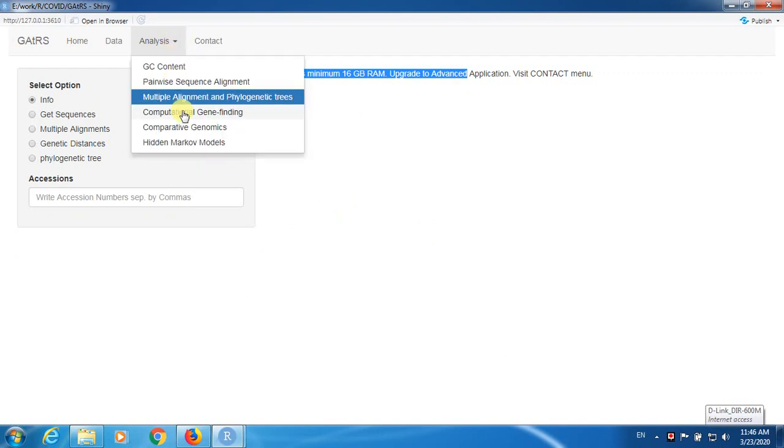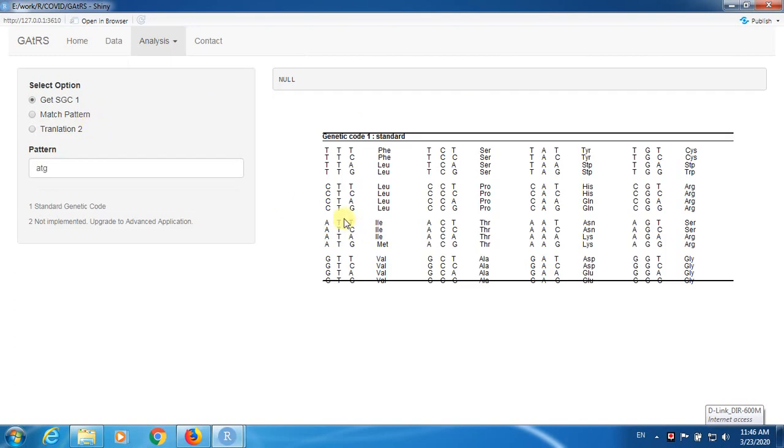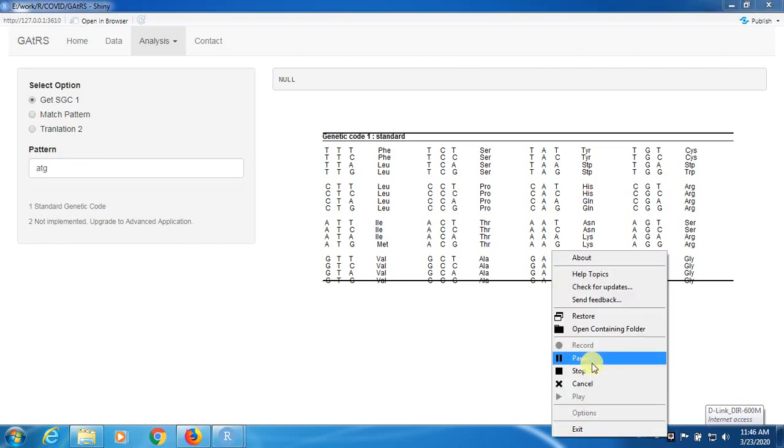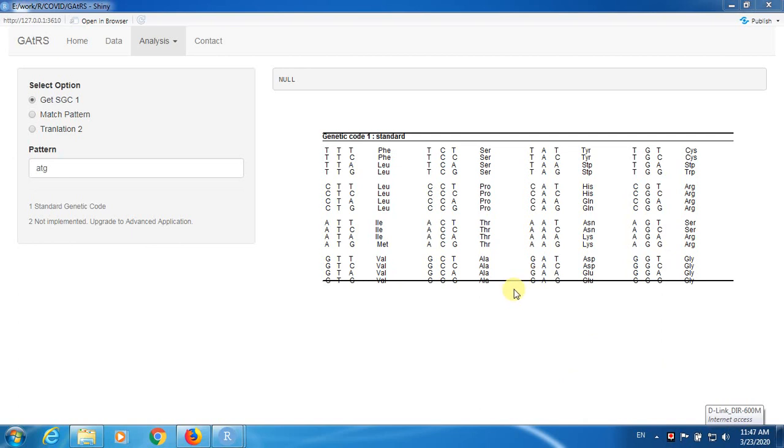Now let me take the computational gene finding. I think this table belongs to a particular concept called match pattern.